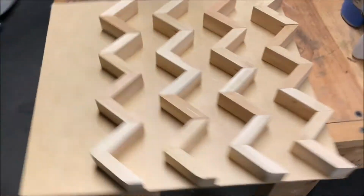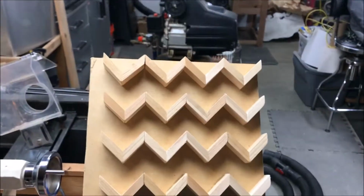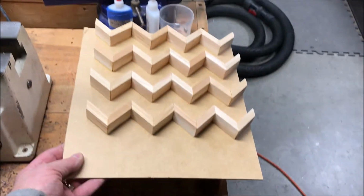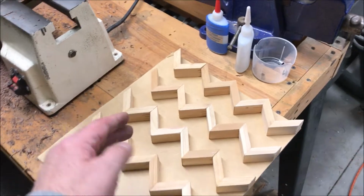I want to give you guys a quick look at this. It's still got a little bit to go to dry, but there it is. That'll take 4 sets of jaws. I'm going to go ahead now and, well, I'm just going to let it dry for a while.